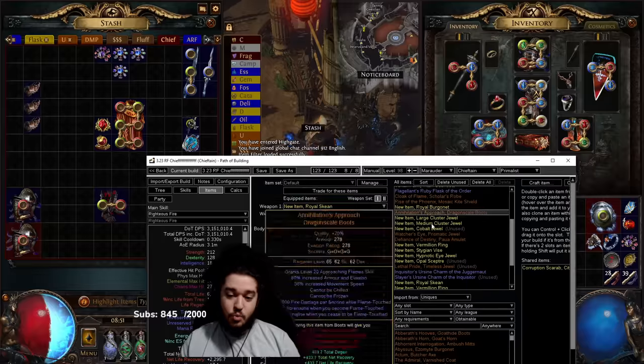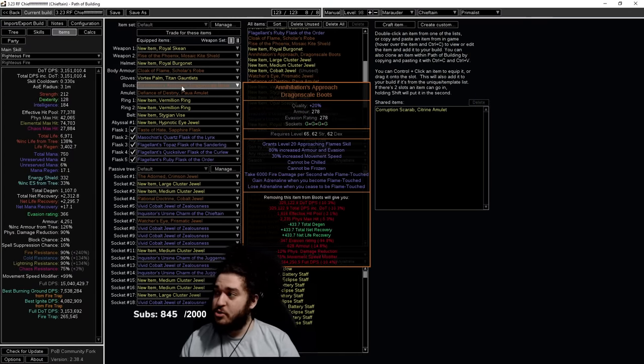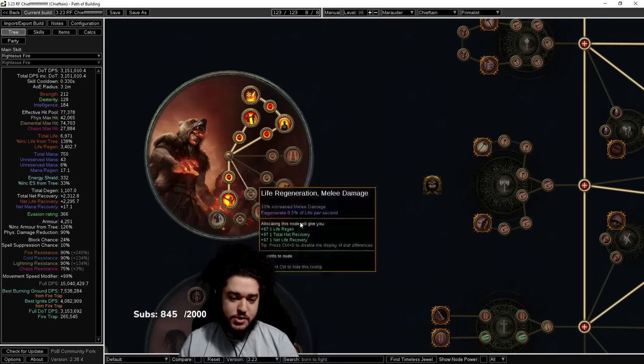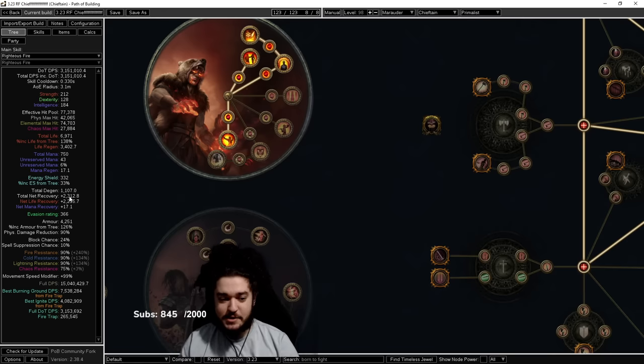I'm very happy. One of the cool things about it, though, is I'll be using Annihilation's Approach, something I haven't really used in my RF builds before, primarily because you would always use Legacy of Fury because Scorch is so strong. Well, on Chieftain, yes, you can still go the typical minus res Scorch route, but I really wanted to make use of the Standstill Ascendancy. Normally, standing still does not really work, but with 90 max res, 70% less damage taken from the X element, and Defiance of Destiny, oh boy, you are standing still if you really want to.